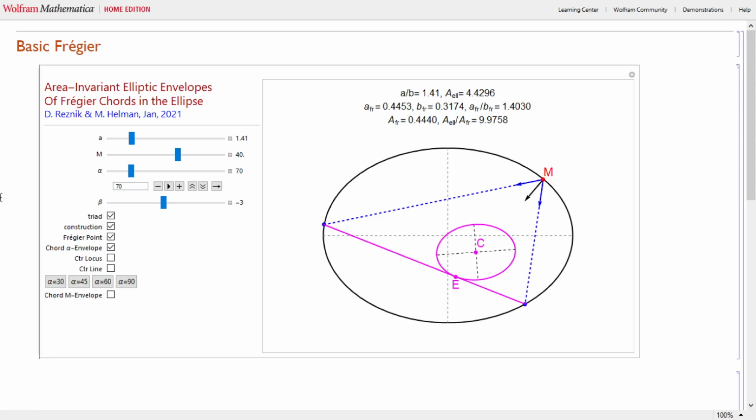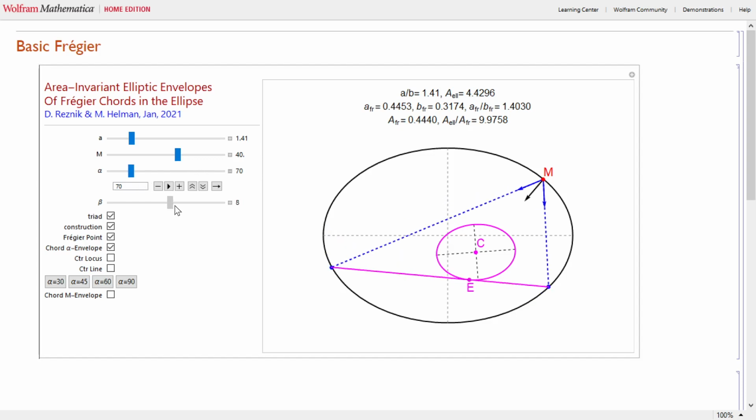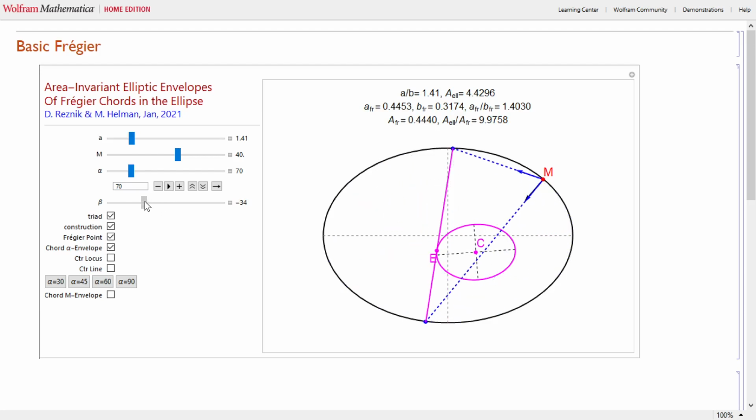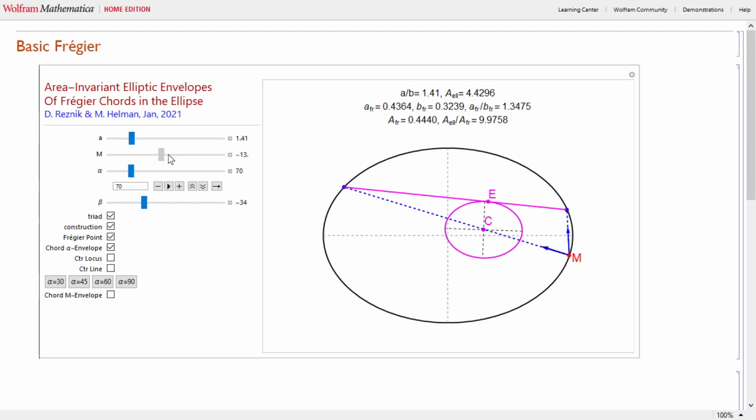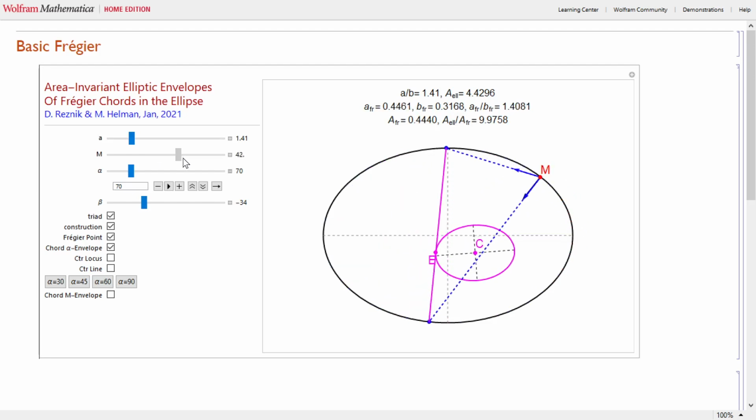Okay, so in the previous two videos about Frégier phenomena, we were looking at the envelope of chords, the spin chords, that are defined as two rays, these two blue arrows here. They intersect the ellipse at this point and that point, defining the spin chord, and then we were rotating this pair with a fixed angle in between, rigidly, and that so defined chord swept an ellipse.